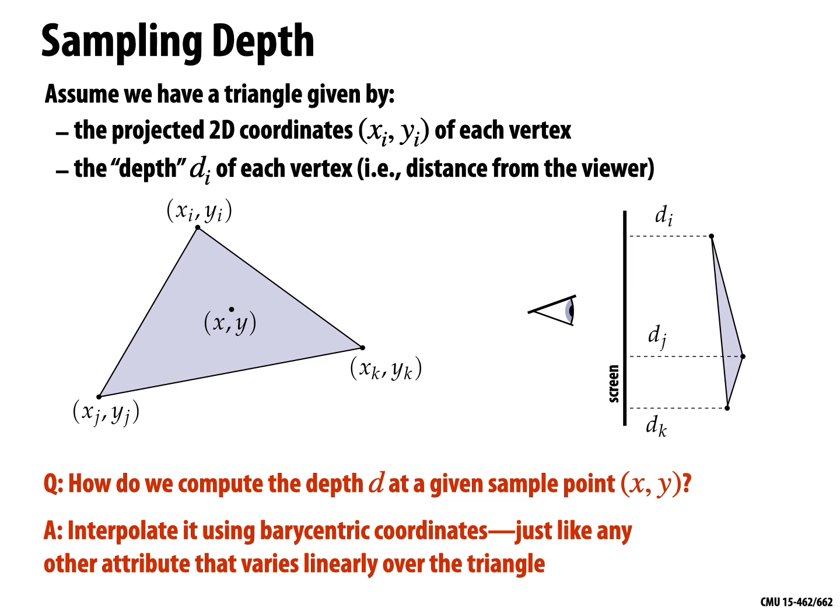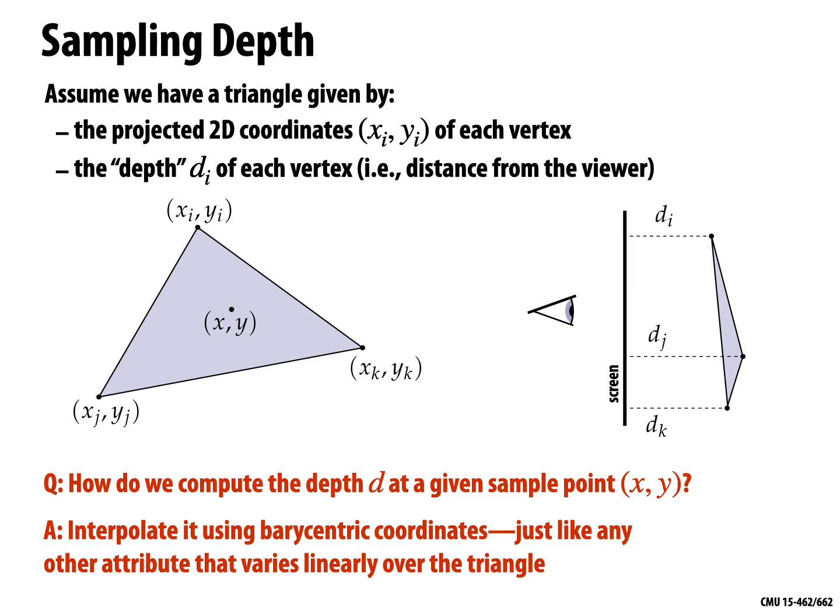Well, an important thing to remember about the rasterization pipeline is that it processes things one triangle at a time. That's kind of one of its biggest strengths. A triangle comes down the pipeline, we do some computation, projection, rasterization, and so forth, and then we forget about it. We don't have to keep a list of all triangles in the scene in our pipeline all at one time. On the other hand, that makes it challenging to figure out, okay, which things should go in front. If I only know about the current triangle, how could I possibly figure out which ones should get drawn and which ones should get occluded?